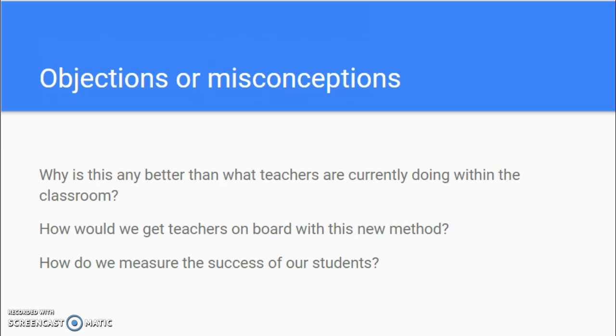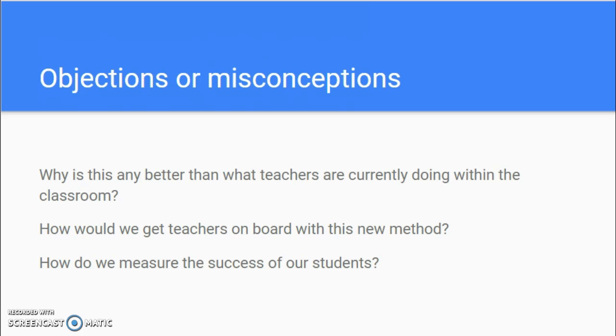How will we get teachers on board with this new method? Again, we don't push this on them as if we're going to change everything, but we just want to offer some new insight to the foundation of our house, of our schoolhouse. It's important to build our curriculum with the foundation underneath it. And we would just encourage teachers to add some of the things they learn from maybe some of the seminars that explain some of these theories into their lesson plans.